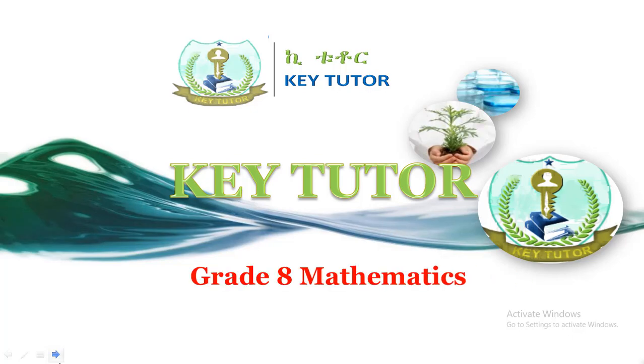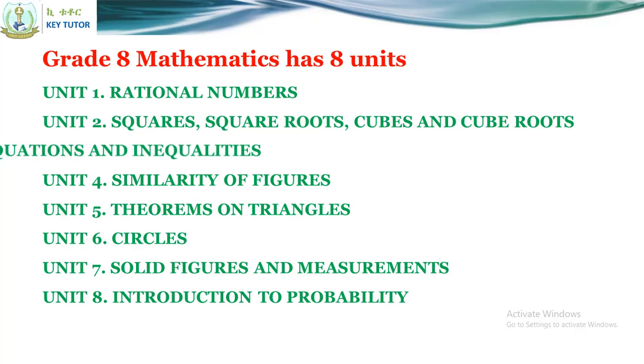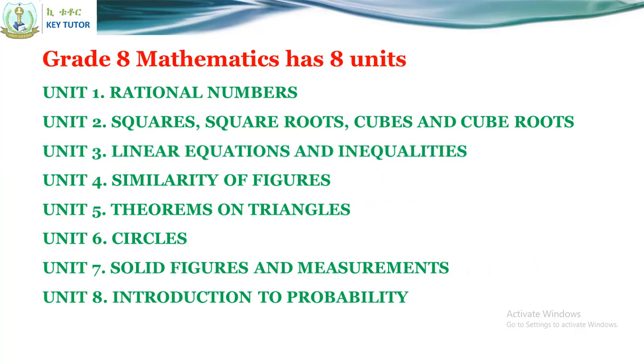Today we are going to present you grade 8 mathematics, and this will be the first unit and session 1. Grade 8 mathematics has got 8 units. The first unit is concerning rational numbers. The second unit is about squares, square roots, cubes and cube roots. The third unit is about linear equations and inequalities.